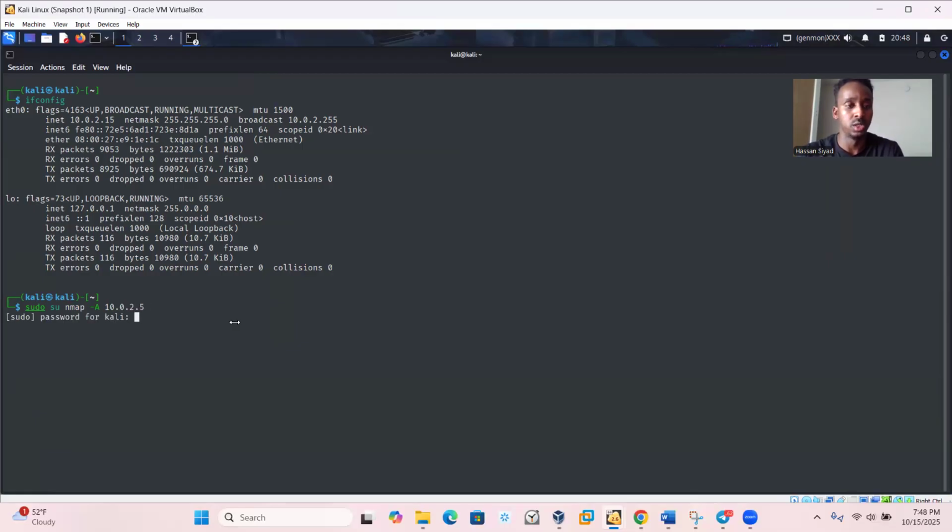Hit enter, and then it will ask for the password, which is going to be the Kali admin password. Oh, there's something wrong.